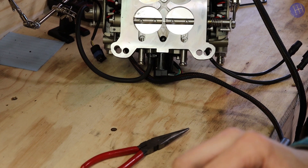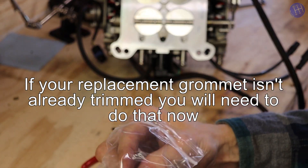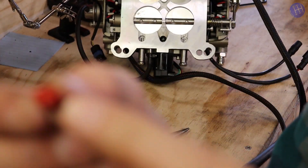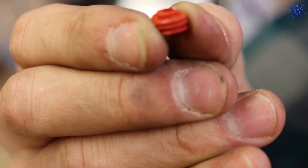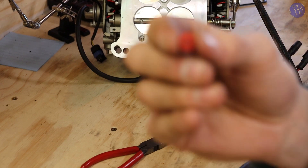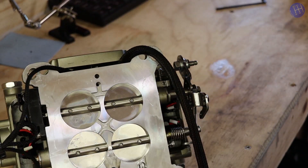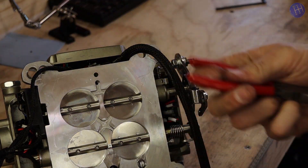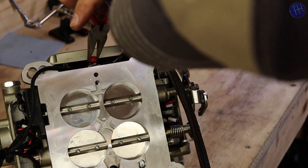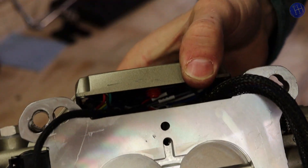Now the replacement ones, they've already been trimmed for me. If yours hasn't been trimmed yet, make sure you do that. This hat right here on the top — you need to have that trimmed down. And this is going to face — so if we're looking at the front of the unit — we're going to face this hat piece down.